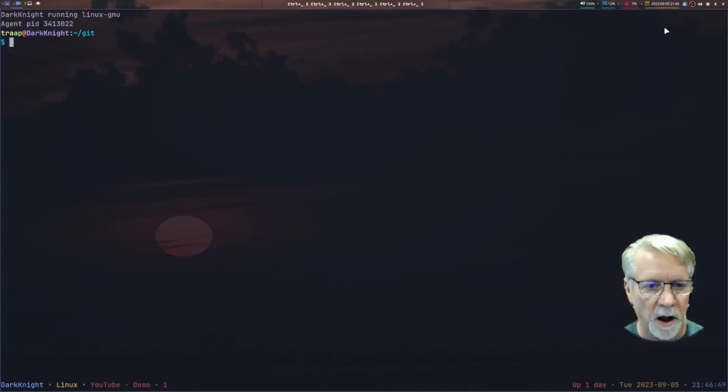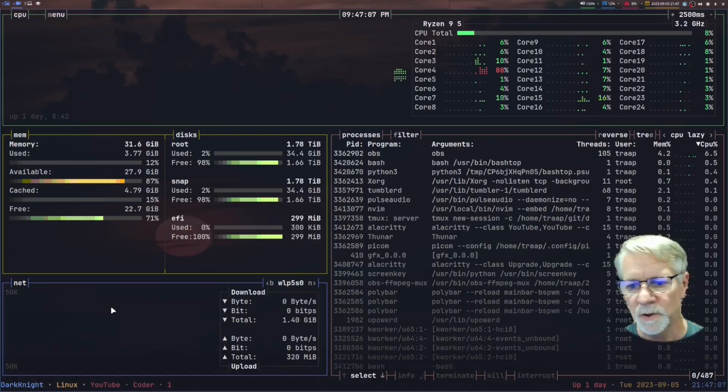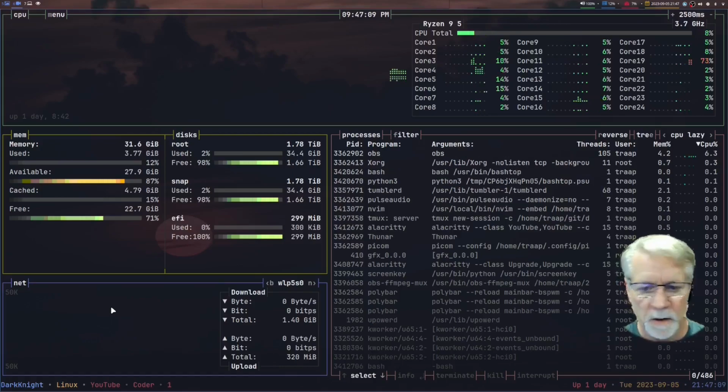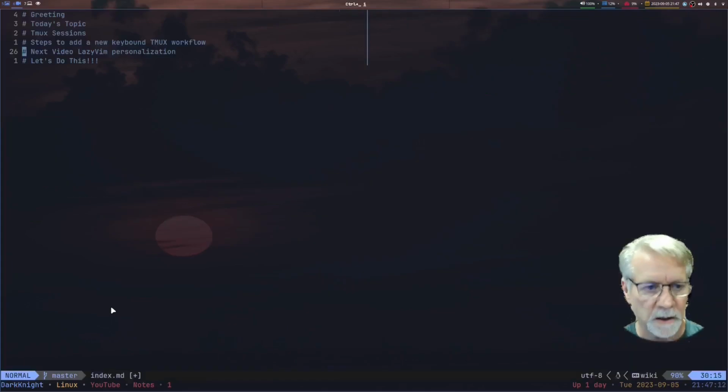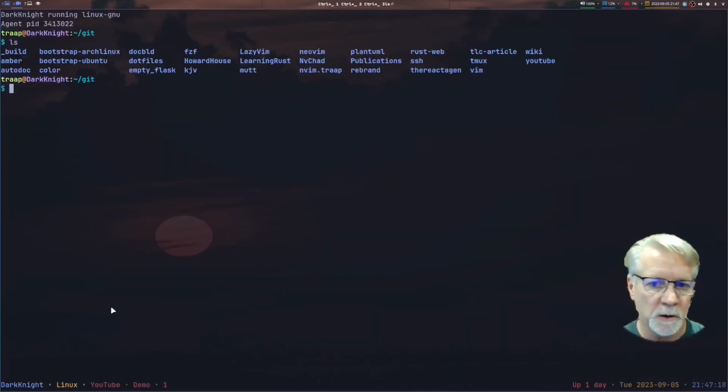And so it's not obvious what's happening because I don't have anything running right now, but notice the word demo and 1, and now it's got coder and 1. So to prove that's actually a different session, let's just do a bash top. It's just a console utility that shows you what's going on with my bash and my CPU, that sort of thing. So if I go back to number 1, there's my wiki page. Number 2 is the bash page. Number 3, we'll just do an ls. So you can see that all 3 of them are doing something different.